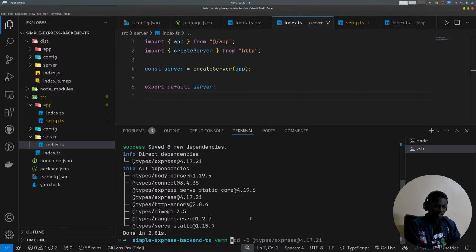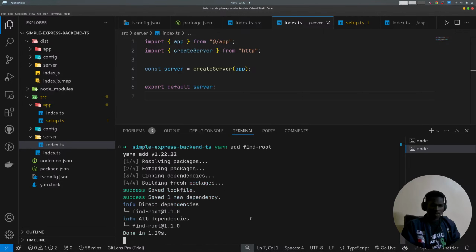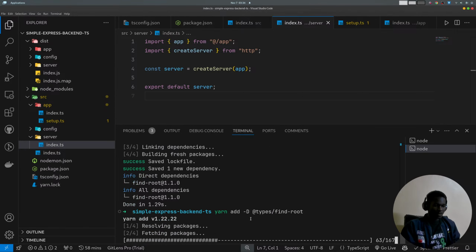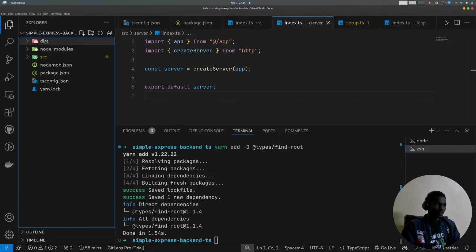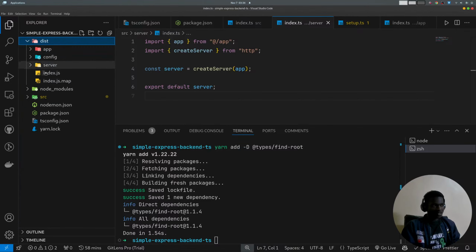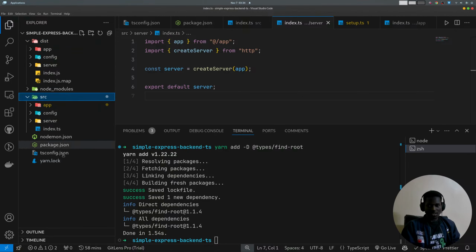So I'll just write here and add. This is not a dev dependency, so we need to add its types for root. Then now I'll create a folder, because you can see this is replicating the folder structure we have in our source directory. So I'll need to add a file known as paths.